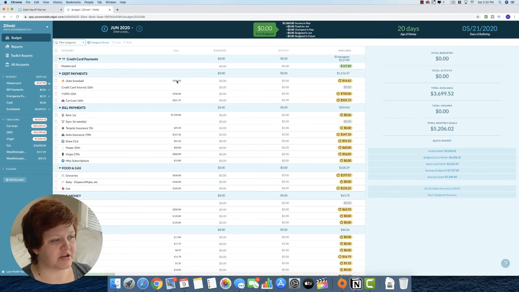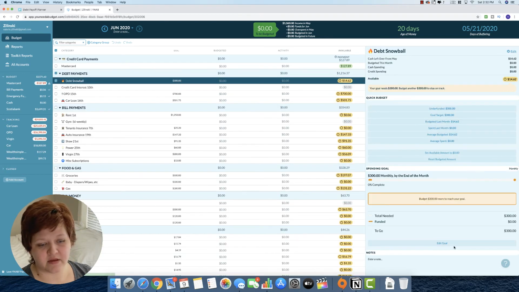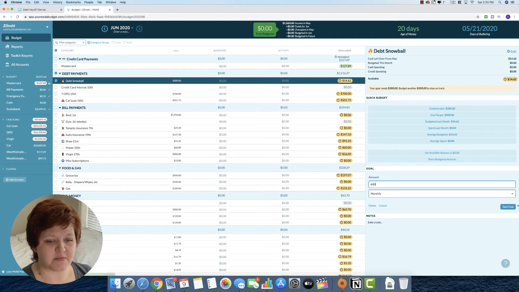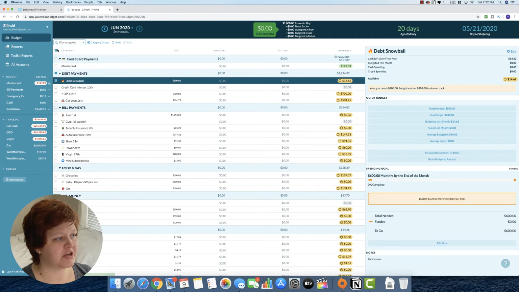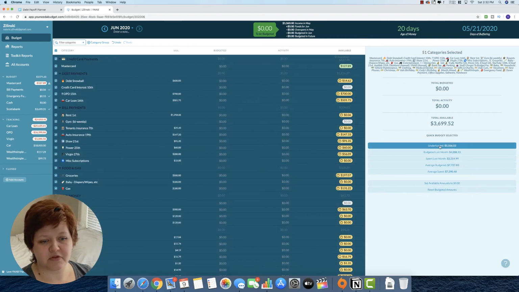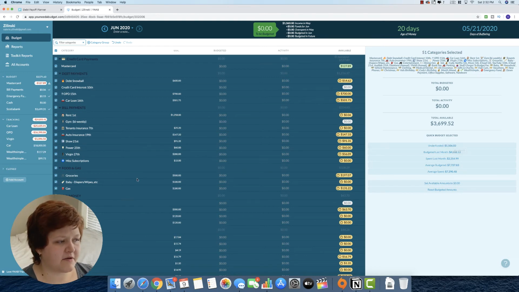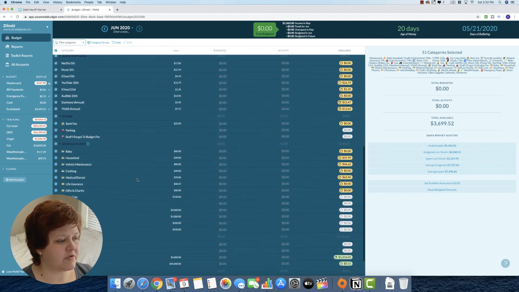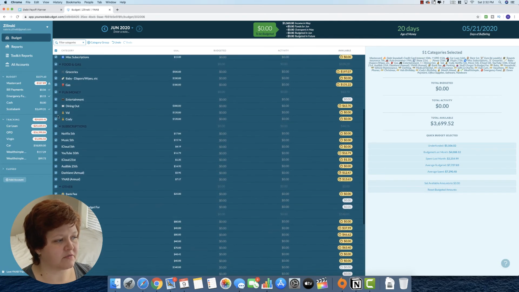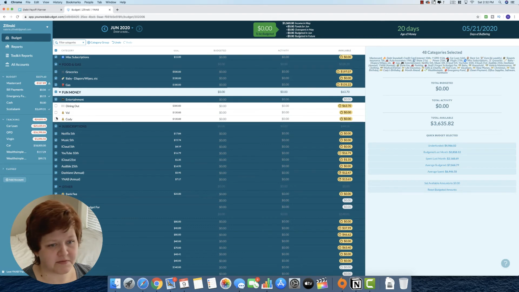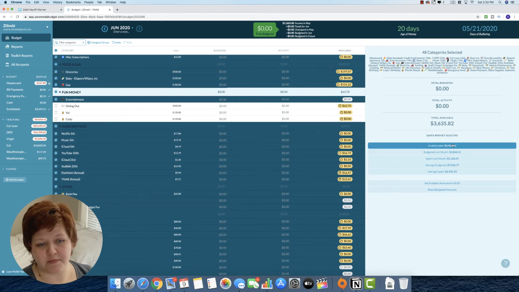So I'm going to go in here and actually adjust our debt snowball to $600 a month, because that's what we have available in our budget. And then you'll see here, monthly payments, underfunded, $5,506. And again, we make $5,500 to $6,000, sometimes more, sometimes less, but it's safe to assume $5,500. Again, if we want to prioritize our debt repayment, we would just forego things like dining out and our spending money, right? And then even with that snowball payment, we would still have an extra $500 to play with.